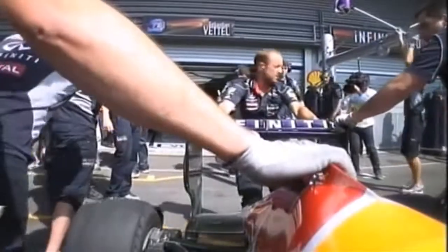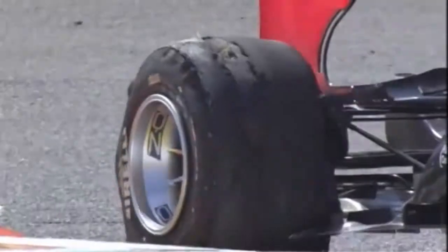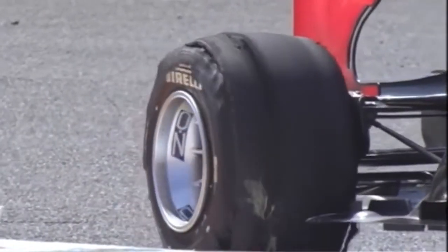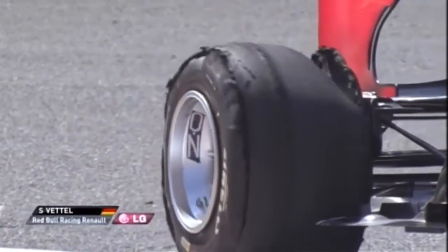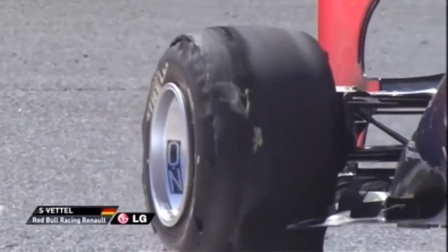Gary Anderson's there. Yeah, I think, looking at the tyre, obviously the shoulders have sheared a bit like what happened at Silverstone, but I don't believe you can make an assumption that quickly. They're going to have to look at it. They have the pressures inside the rim, and they have the temperature, so they're going to have to look at that and see if the pressure was dropping slowly. But it does look a bit worrying for quite a few people here.